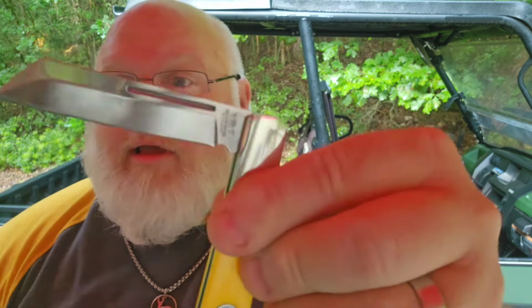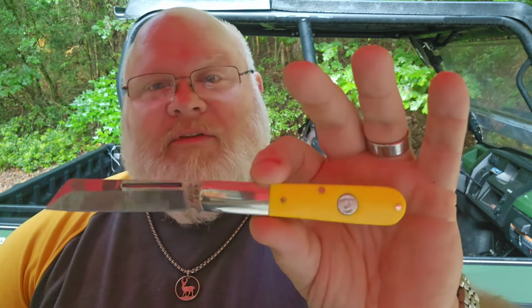But again, it's just little things I check when I really scrutinize a knife. I check how flush it is in all positions. But again, that has little to do with functionality. Like I said, you ain't cut nothing like this in half stop. So yeah, the only flaw, and I use that term loosely, if you even call that a flaw on this knife, everything else is chef's kiss, beautiful.